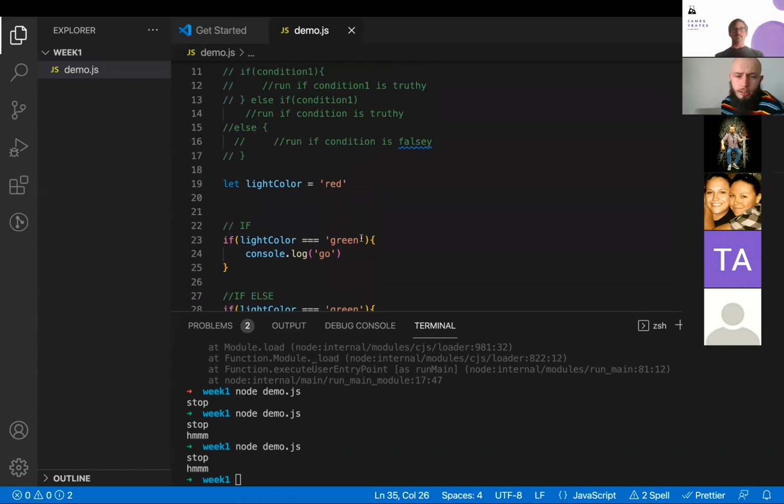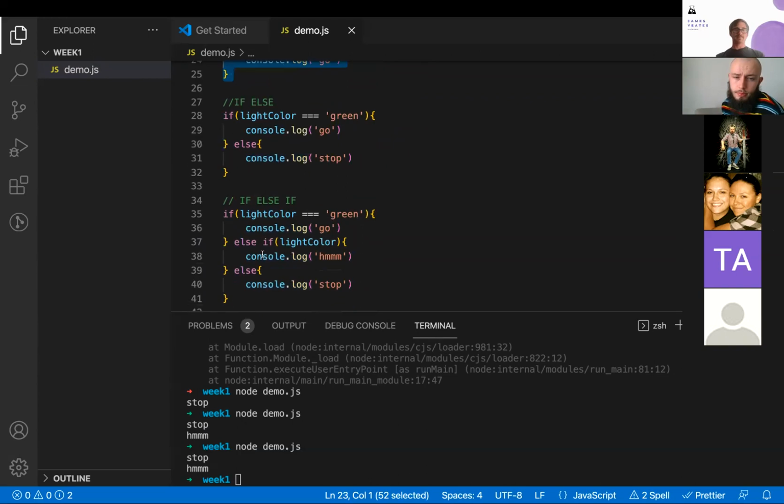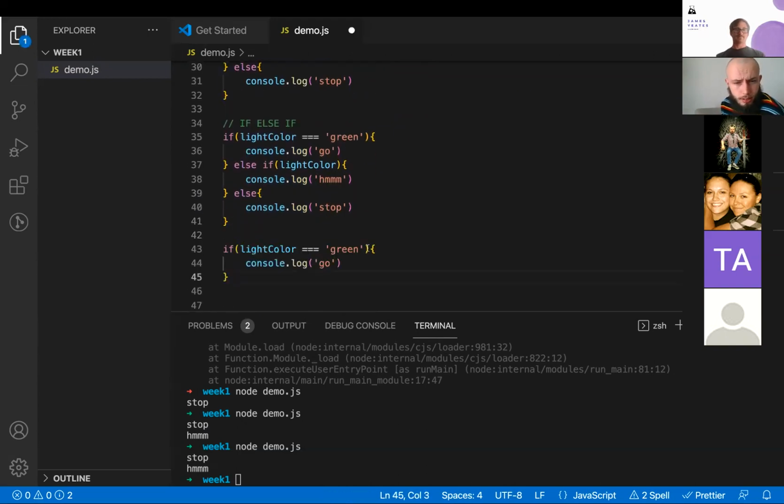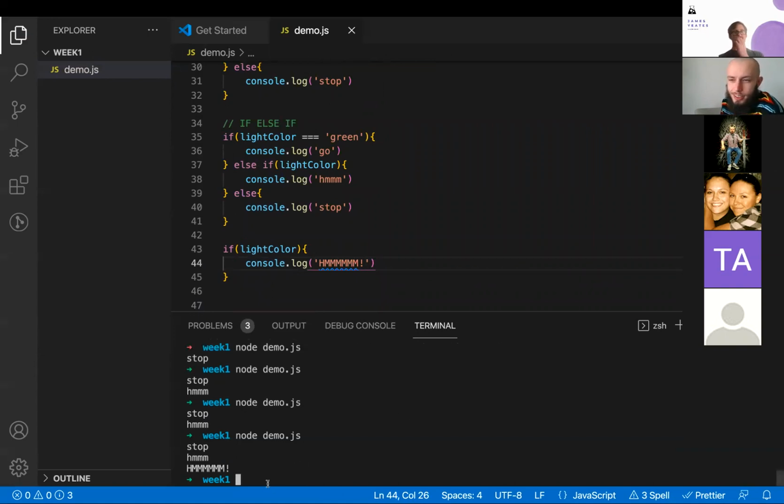Let me show you this if statement. If light color, console.log. So if we have a light color, that's true. So this is a truthy value. We have a light color.